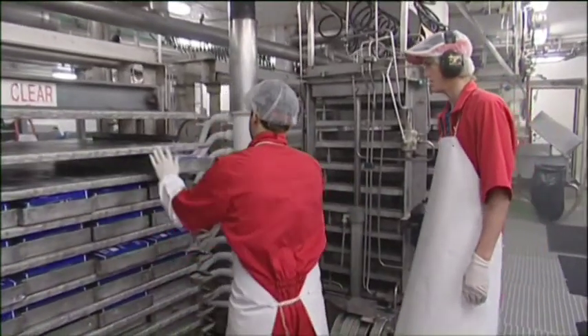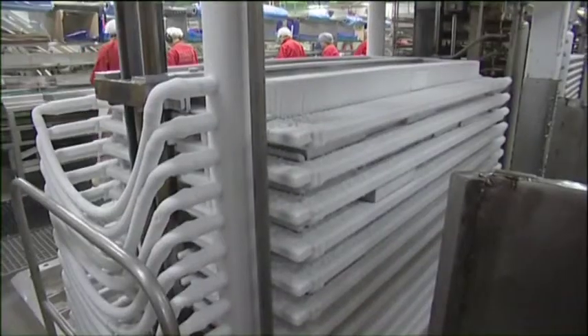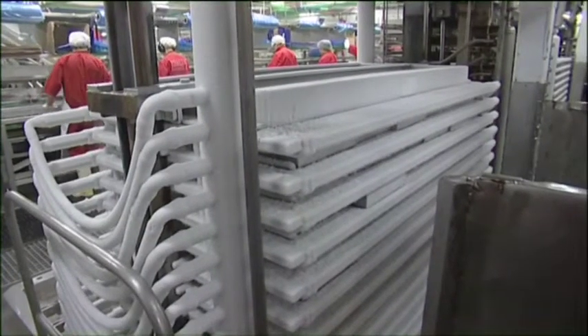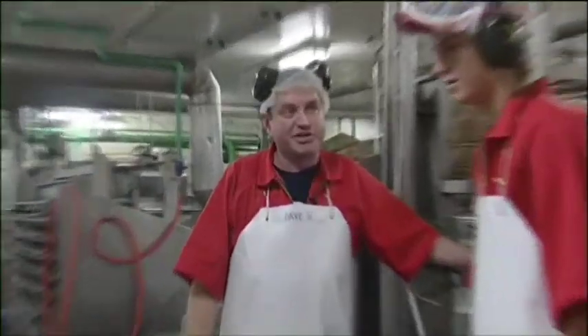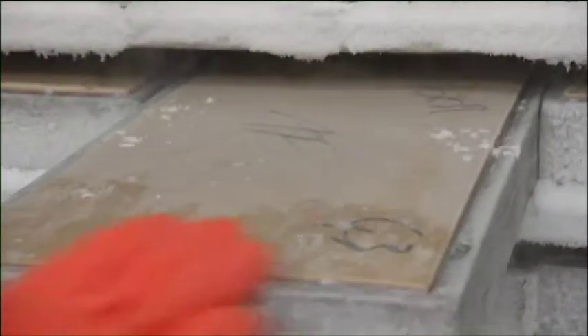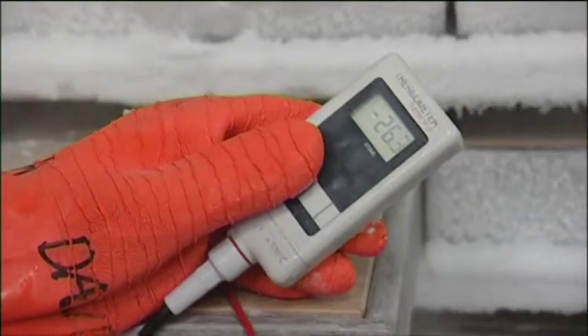The boxes are packed into a plate freezer. Good job, Chase — just a couple of tonnes left to go. And after three hours, Dave is ready to pack them in the hold. It's very important that we do a temperature check on every freezer. All product must be at least minus 18 degrees before it goes into the hold for storage.